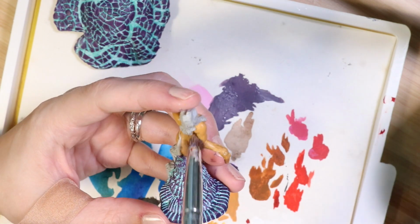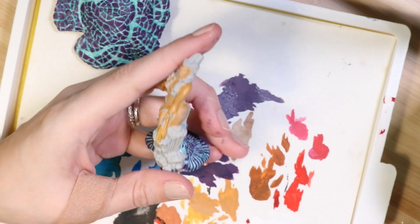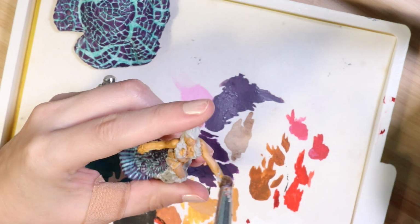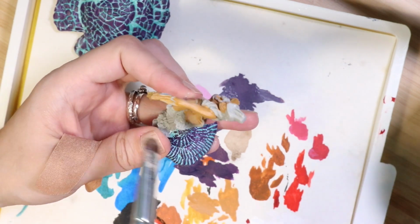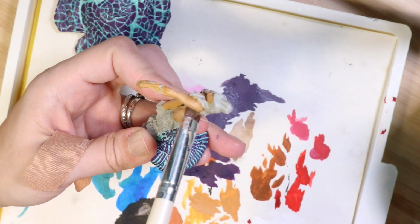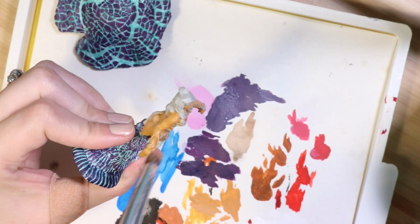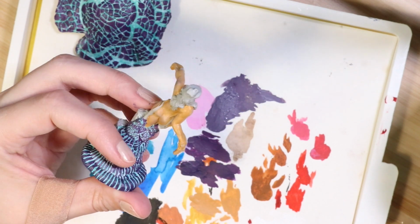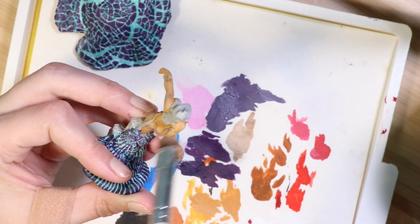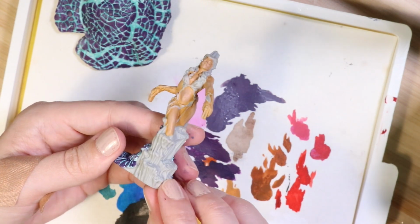I find that just means I have to do fewer touch-ups than needed, moving the mini all over the place and moving this really fast. Again, I'm using a makeup brush because that is an excellent dry brush I've found. It's just a cheap $1 e.l.f. eyeshadow brush if you're looking to get an inexpensive but good dry brush. And this is a nice big one, so it covers quite a lot of area.